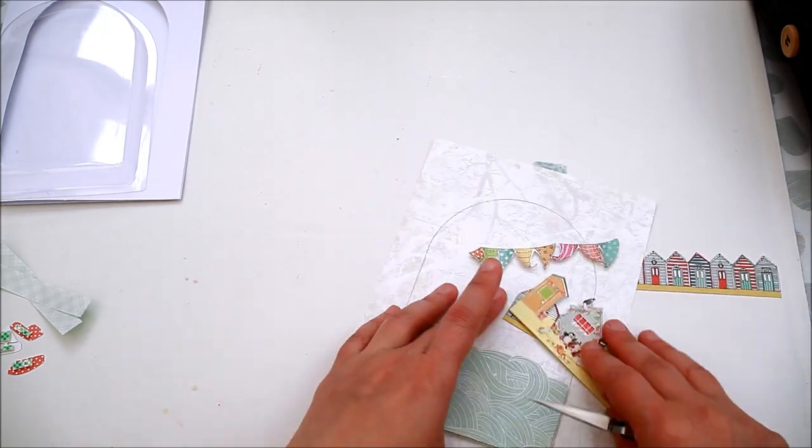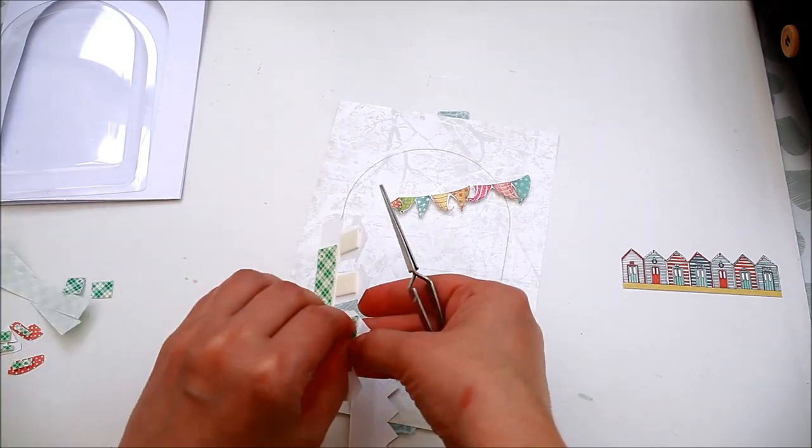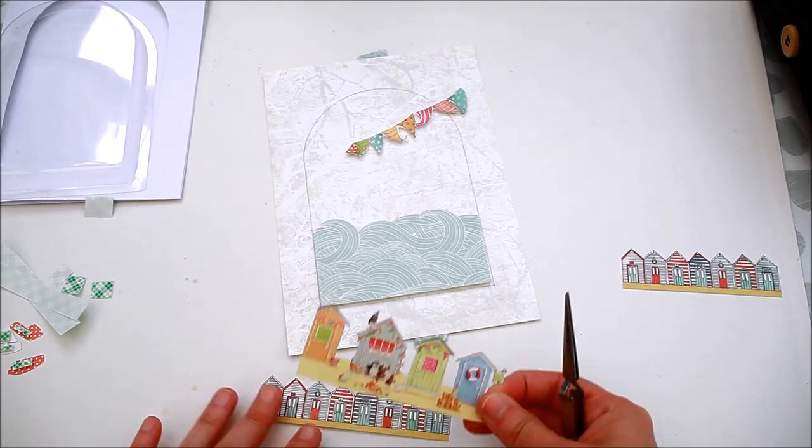You can add how many layers you want. You just have to make sure that everything will fit the plastic dome. Just have fun with it.